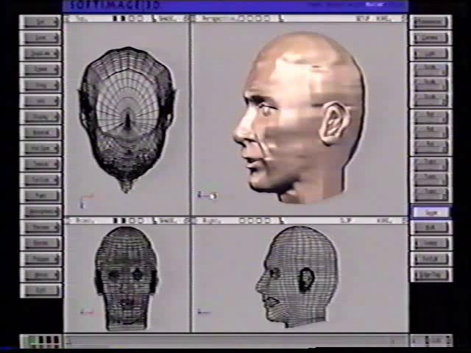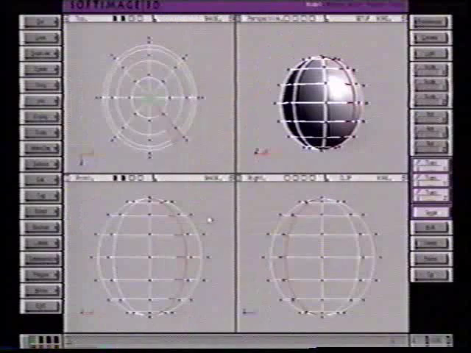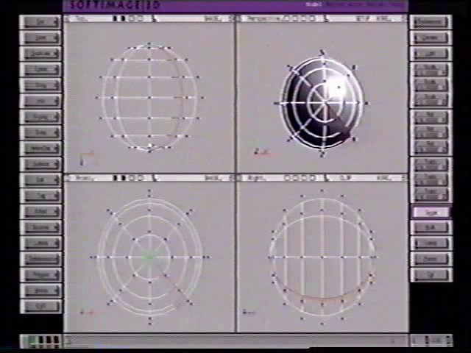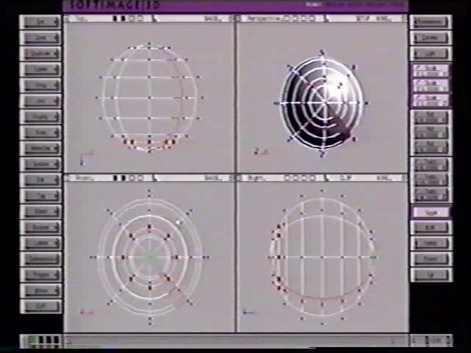Now again, the thing to remember when you're modeling this way in pieces is to make sure that there's continuity by making the point structure the same across the patches. To model out an eyeball, it's pretty easy. At this point you may want to add a row of points. You can then tag that row of points and scale it down a little bit to create a little highlight where the edge of the colored part of your eye is going to be. You can then use a texture map and line it up accordingly.